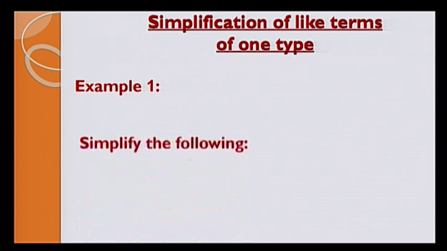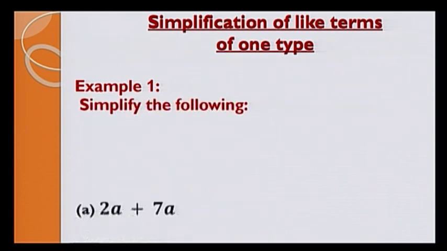What is simplification? It is to make an expression easier to understand by adding or subtracting all like terms together, or multiplying or dividing terms. The key to using and understanding the method of combining like terms is to understand like terms and be able to identify when a term is a pair of like terms. Let's have a look at example 1.